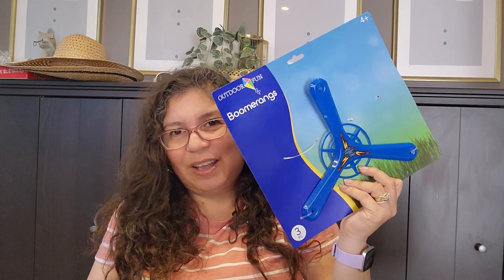But anyway, we tossed it about, and all we were doing was running and chasing after it, because it's so lightweight, it would start to come back and then just drop. So yeah, I would not waste your money on that. I mean, it'll tire your kids out if you have kids. They just throw it, and then they have to run and get it, pick it up, run back, and throw it again. Yeah, that'll make them tired. Anyways, this is a tumbler.